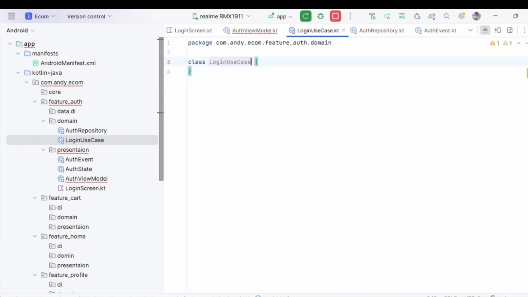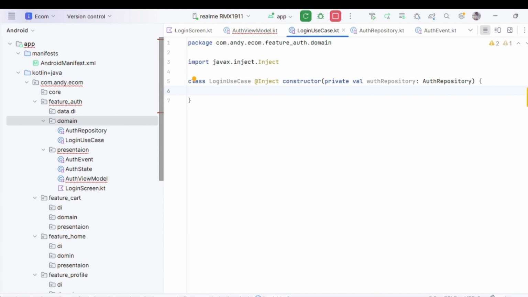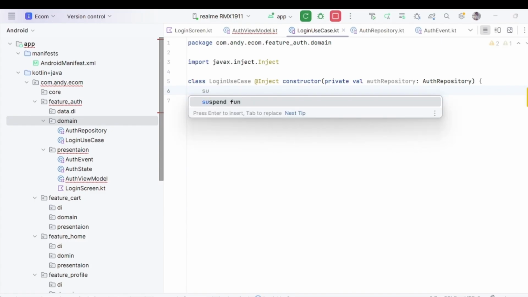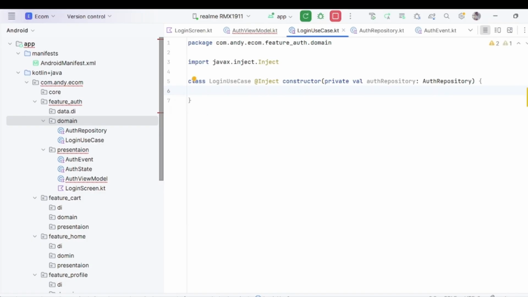In the login use case, we inject the constructor, and in the constructor we pass the auth repository. Here we use a suspend function because a suspend function can pause and resume later, and we also use coroutines.